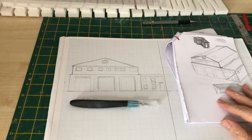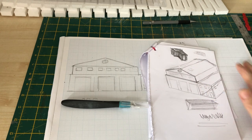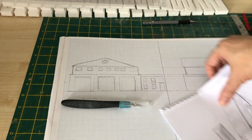And as my rough attempt at sketching it to give some more of a 3D look, I think I'm going to put this roof on, maybe a bit classical in view actually, but I'll see as I start building it, because I'll be able to adapt the design once I've got the various bits and pieces. Overall, it's going to be about 16 centimetres long.